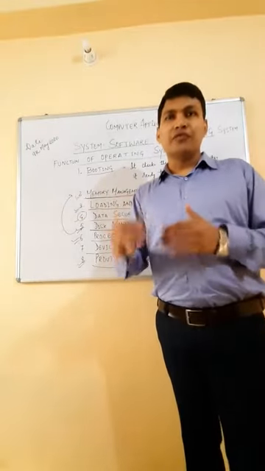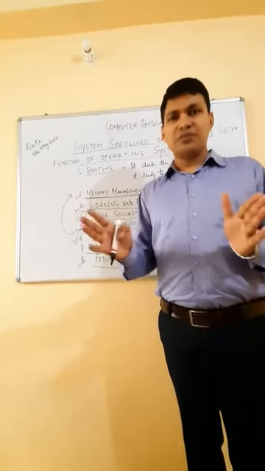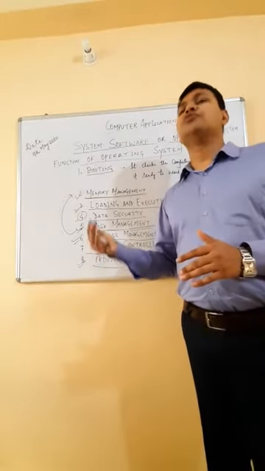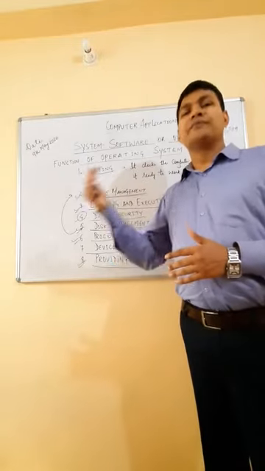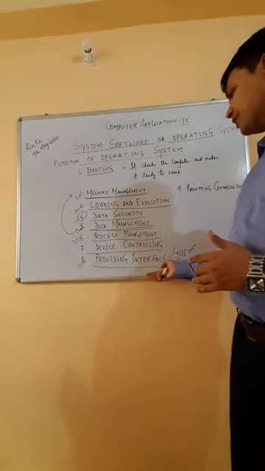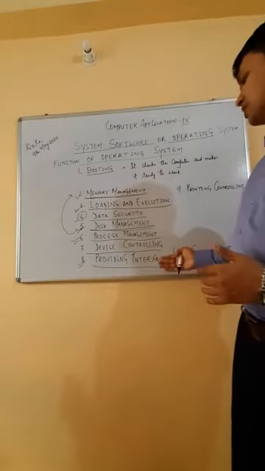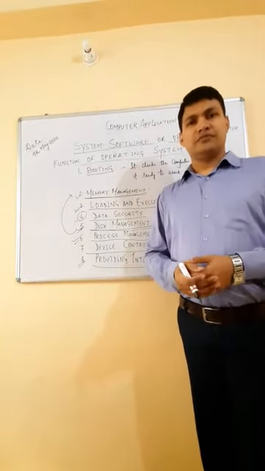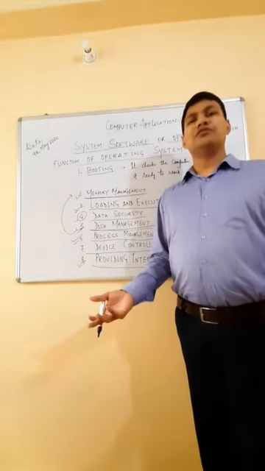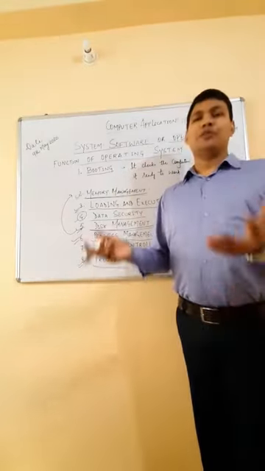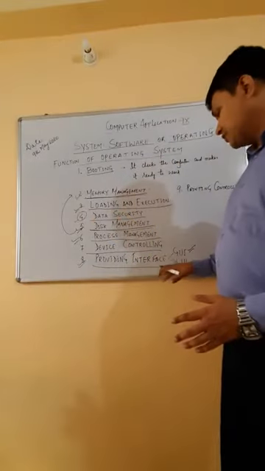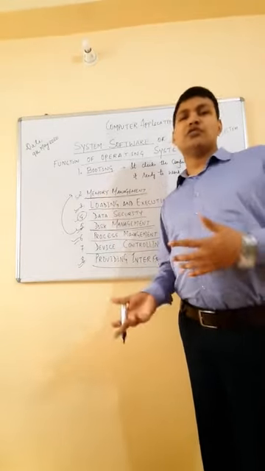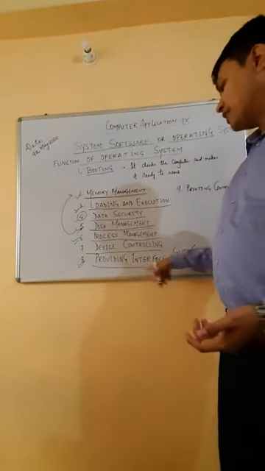Where you interact with the system, you need some space, some console, some interface from where you give the command to the computer. So providing an interface is also a main function of the operating system. Without providing the interface, a user cannot perform any kind of function. Without any function, the computer is useless, the operating system is useless. So the operating system provides you the interface to work with, to give commands and instructions, and to store data. It is controlled by the operating system by providing the interface also.